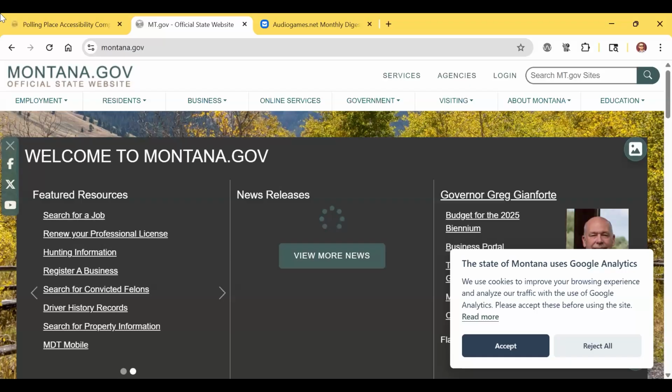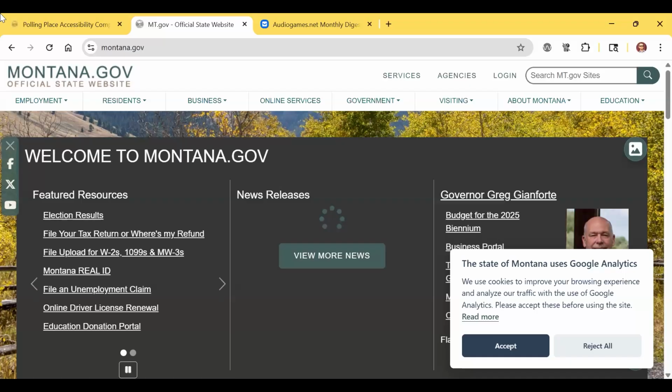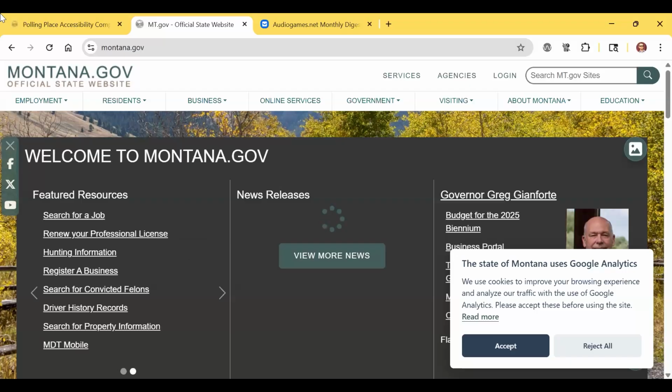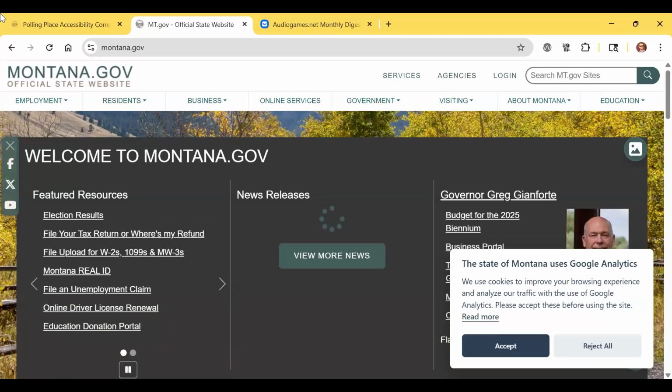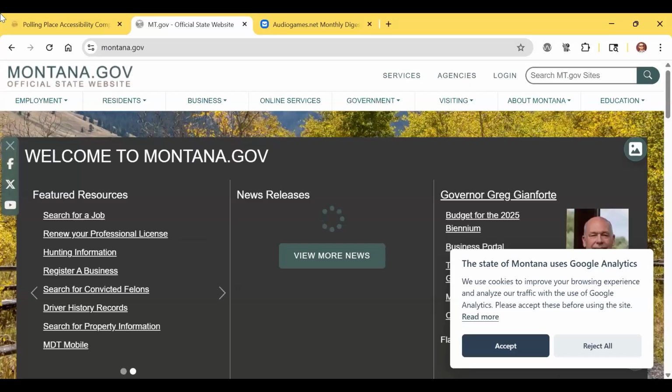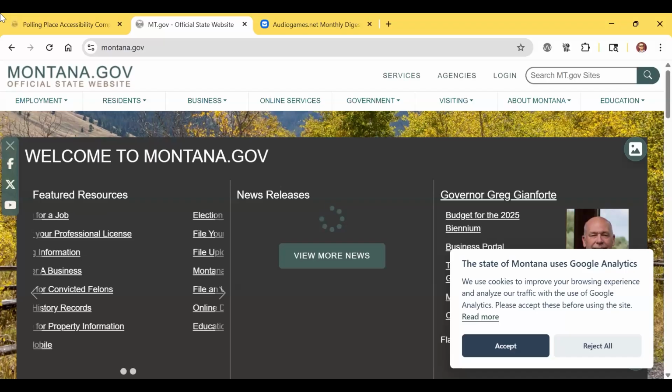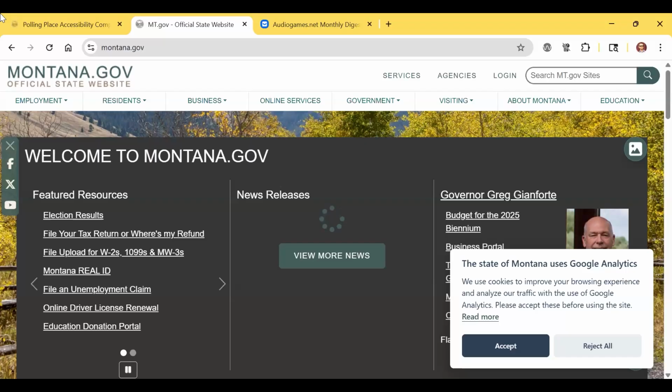mt.gov search button. You might notice that it actually says the word button twice here, right? This is a redundant label, you might say. The label here, search montana.gov sites, actually has the word button in the accessible name, but that's not necessary. The fact that it is marked up as a button tells the screen reader that it is a button. Because you have the word button in the name and it's marked up as a button, you hear it say button twice. And so that is arguably a violation of the web content accessibility guidelines.